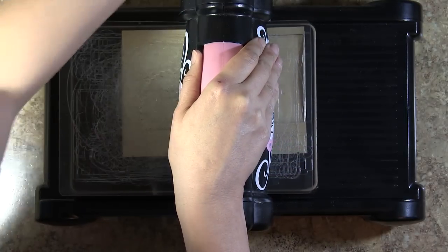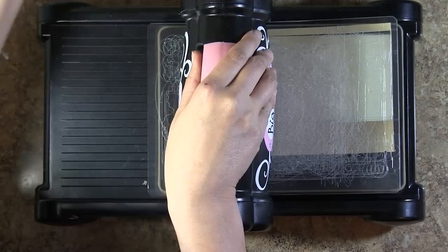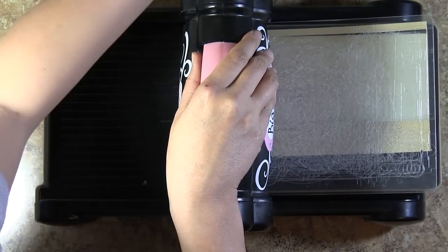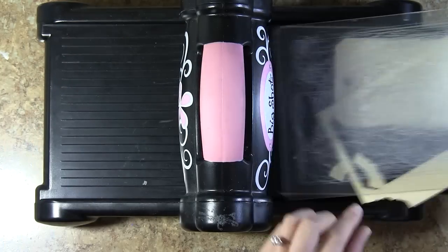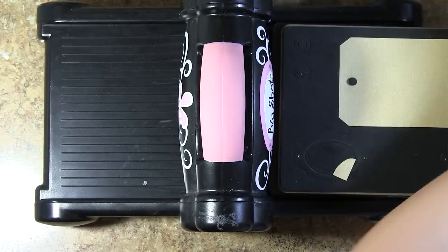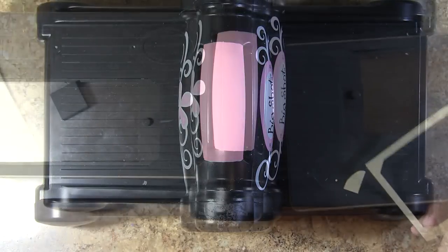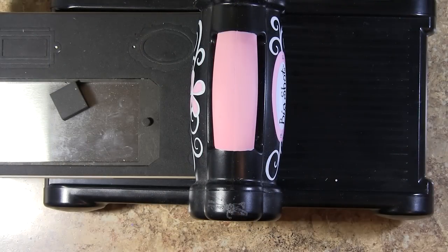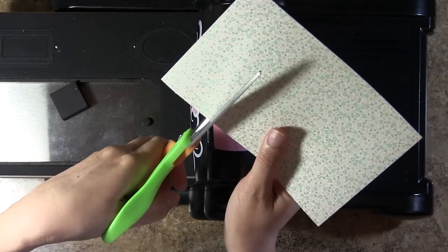The great thing about these types of steel rule dies from Sizzix is that they're really sturdy and they cut through just about anything. So I try to collect those whenever I can, the ones that I want, which are most of them. So I sent that through the machine, and here's a cute little floral pattern.